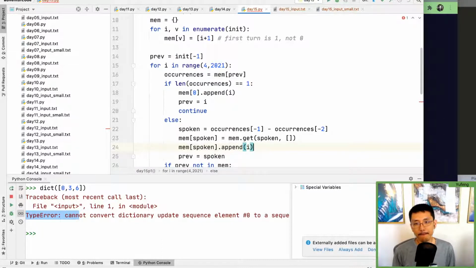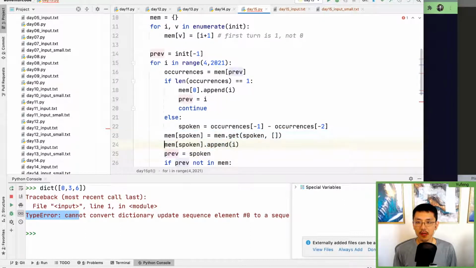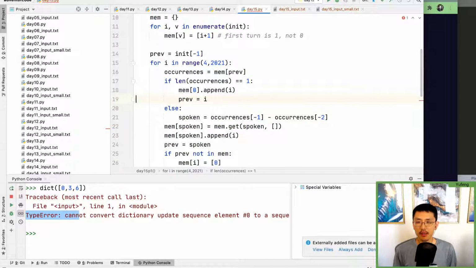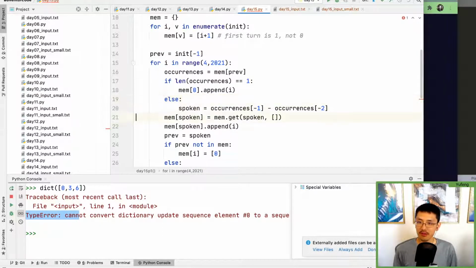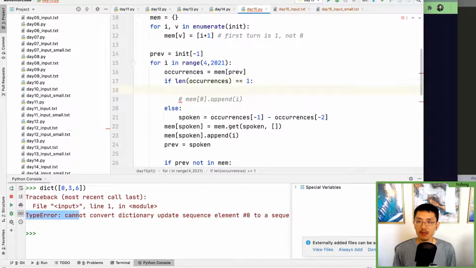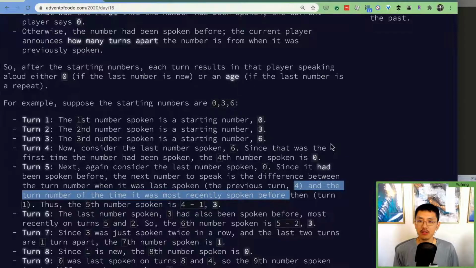Yeah. And we should do something similar up there. So really the if statement we care about, so this should all go away. Previous isn't I. Previous is 0. It's the value that's spoken. And instead of doing this manually, if the length of occurrences is 1, then spoken is 0.